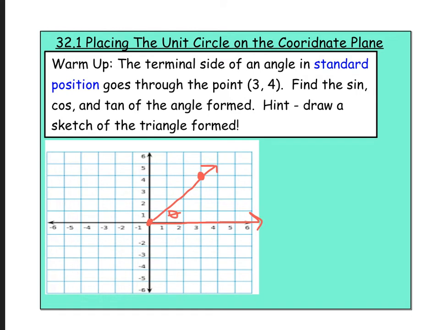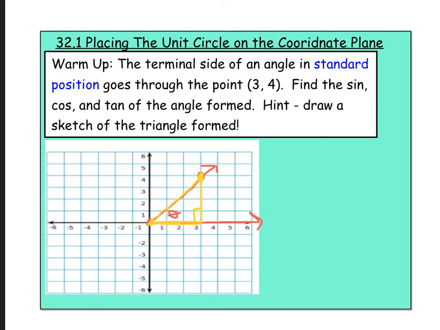So the trick is to draw yourself a little right triangle. We're going to think about a right triangle being here, here, and here. We're going to get a right angle right there because we drew, on purpose, that segment straight down to the x-axis and then used the x-axis as the other side of the triangle. So we do have a right angle formed, and we should be able to find the sine, cosine, and tangent of the angle.